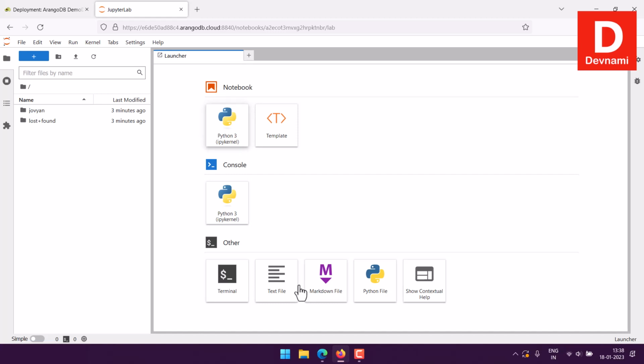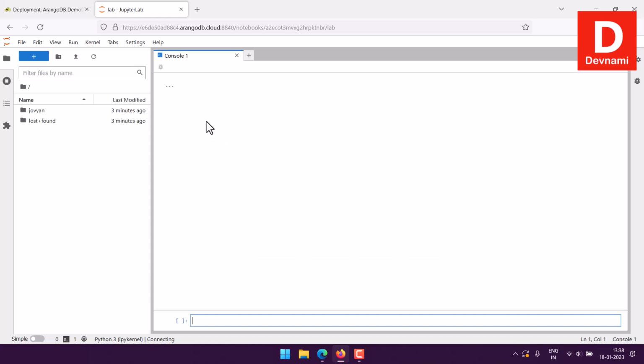Then there are options like opening a text file, markdown file, Python file, and there are help options as well. If you want to access the Python specific console, you can click on this. This will load the Python instance and it will show you right here.